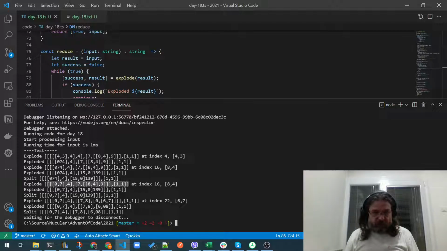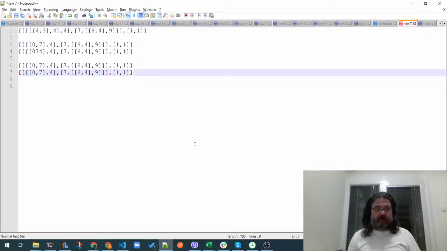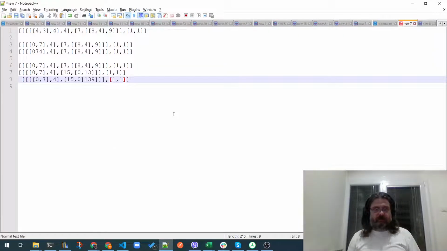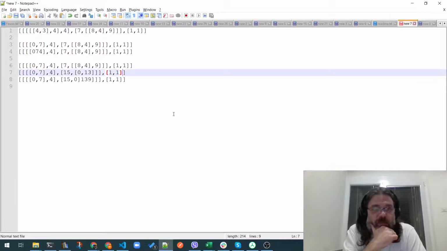And let's see this thing. This is the input, and what we wanted to get was, we had to replace this with a 0, and the 7 becomes 15, and the 9 becomes 13, and what we actually got, again the length is totally correct, but I have no idea how we got from this to this.